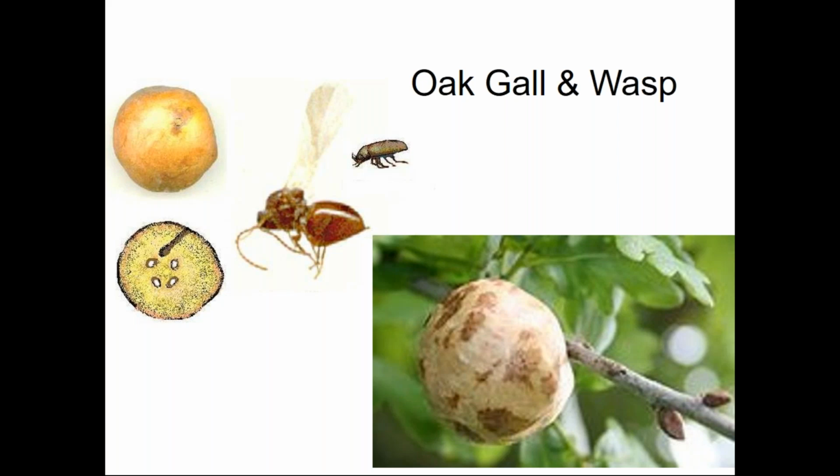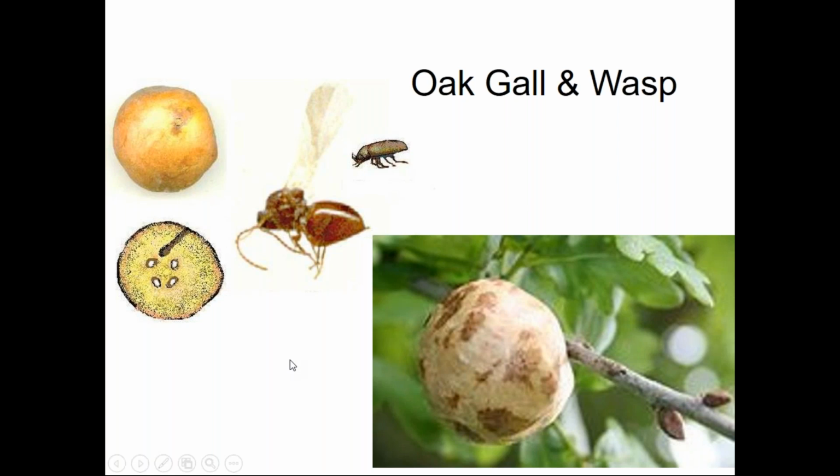It will lay an egg or inject an egg into the stem of the plant, also a chemical along with it, which will induce the plant into creating the gall. So the gall is kind of like a cancerous growth that is induced by the chemicals that the wasp injects. Inside the gall, as you can see, there'll be little nesting chambers. There's 4 eggs in this one, which will hatch into larvae, and then the larvae will complete their metamorphosis inside the gall and fly away.